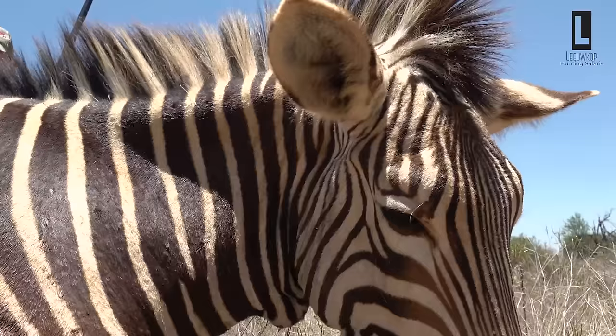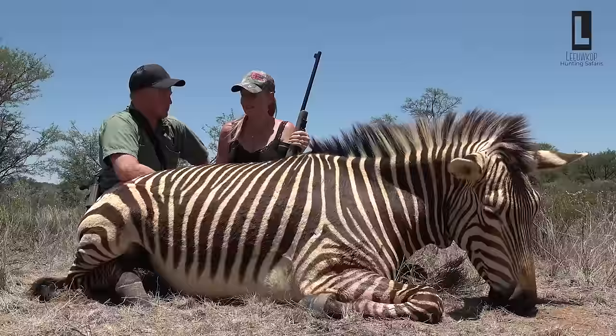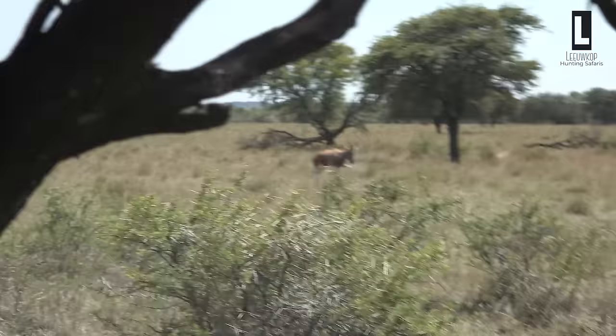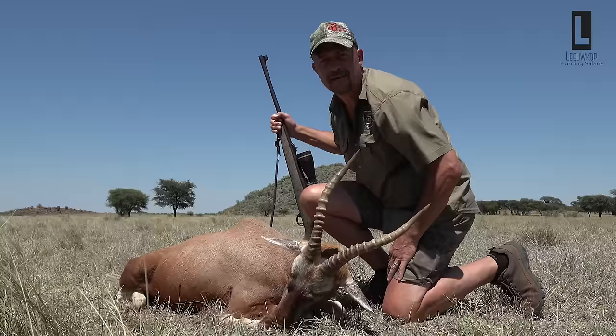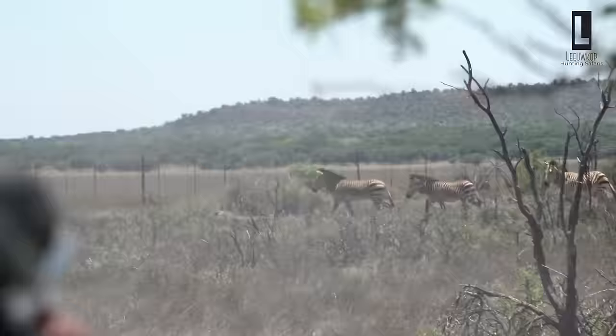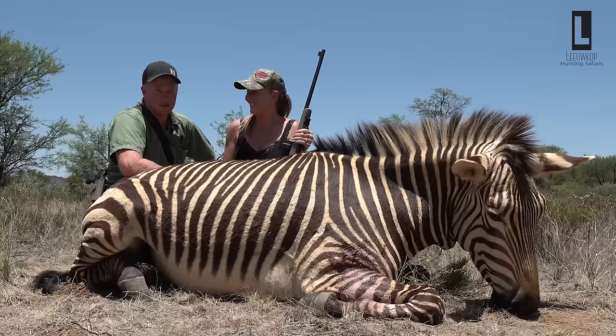Becky, congratulations. It was a beautiful shot you took on this Barton Mountain zebra. We came out this morning and the wind was pumping, and we made several plans and none of them actually worked up until now. We were sitting underneath a tree waiting for them to come past, and eventually Brian shot a beautiful copper blaze buck ram. Finally we went into this brush line and they were feeding up towards the water trough, and you took a shot in the walk and you did what you have to do. Congratulations. Why don't you tell us a little bit more?